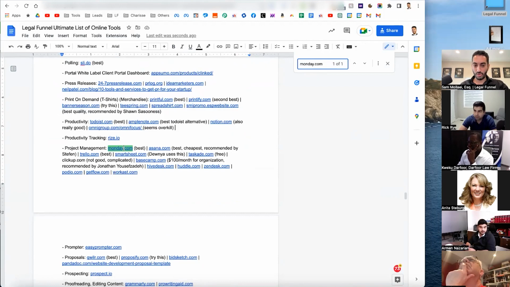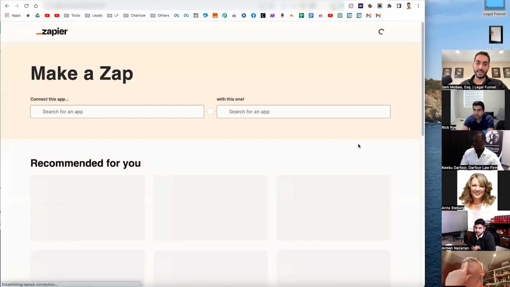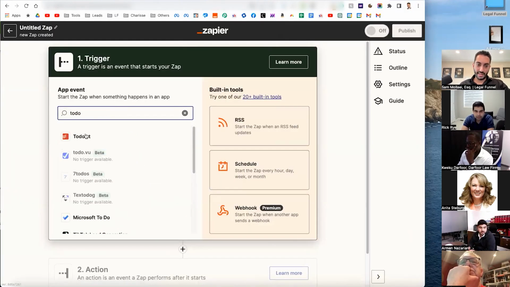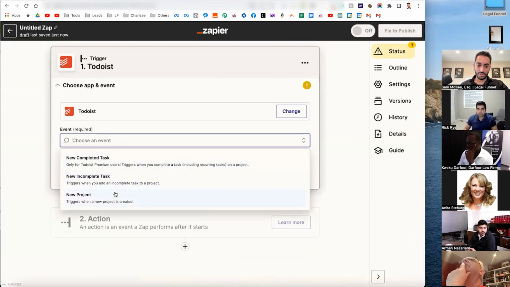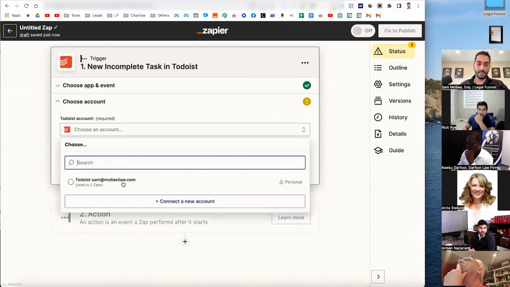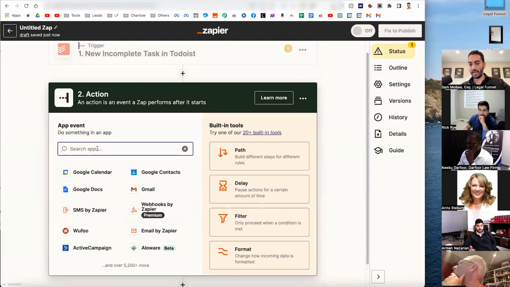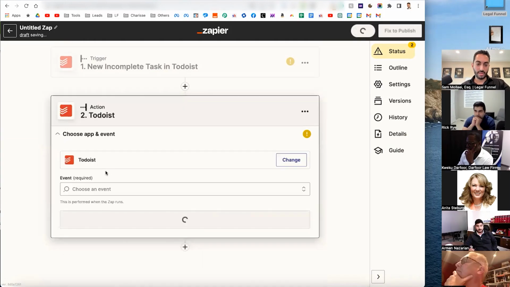I think the most popular is Monday. So Trello and Asana are also very popular for this too. It's kind of like project management. And all of these are Zapier integrated, as you guys are mentioning. So, as a trigger, let's just say, for example, every time you add a new project or when you add a new task, then the action could be to send a Slack notification, add it to the person's Monday board or this or that. Pretty much do whatever you want with it. Or also the other way around. Anytime something happens there, you can also add it to my Todoist, etc.